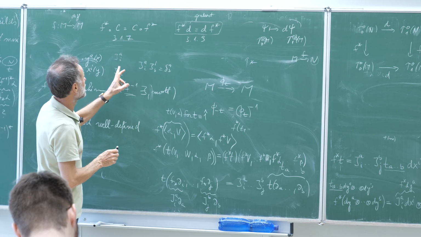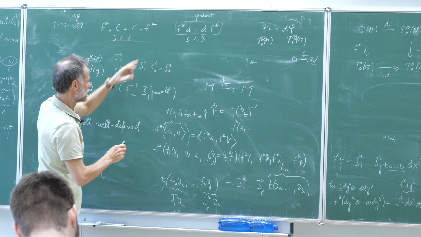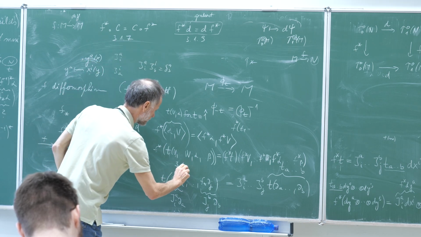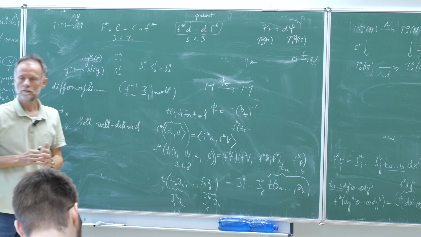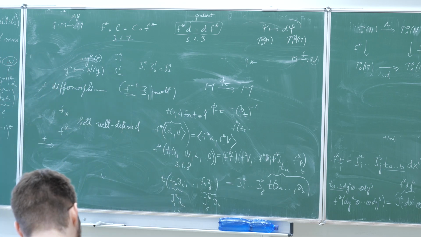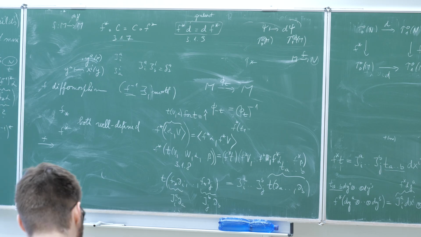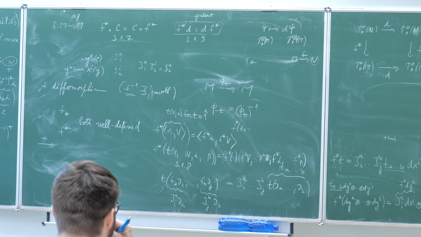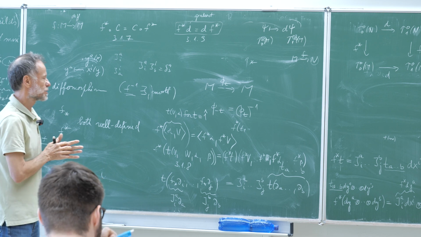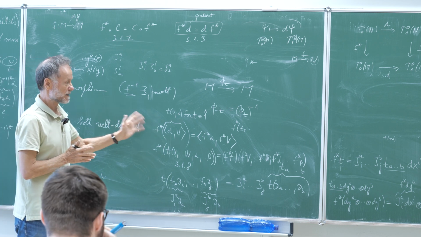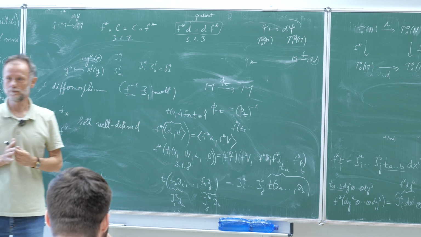It is the number between them, 318. So I will not do these computations because they are simple and useful for you. It is much better to compute it yourself than to have a look at how I do the computation. That's why I do not do it, but do it because they are important.